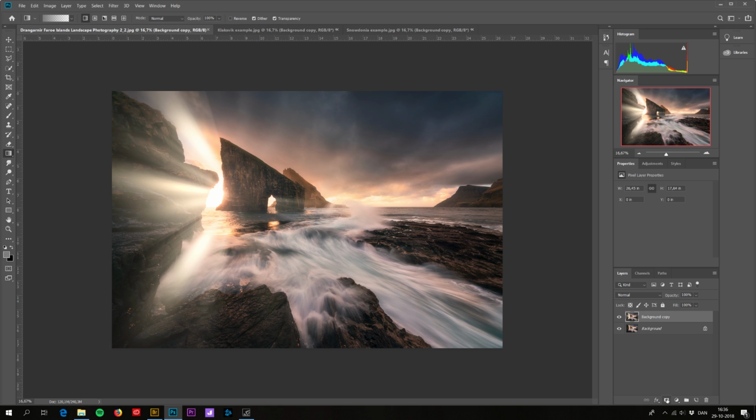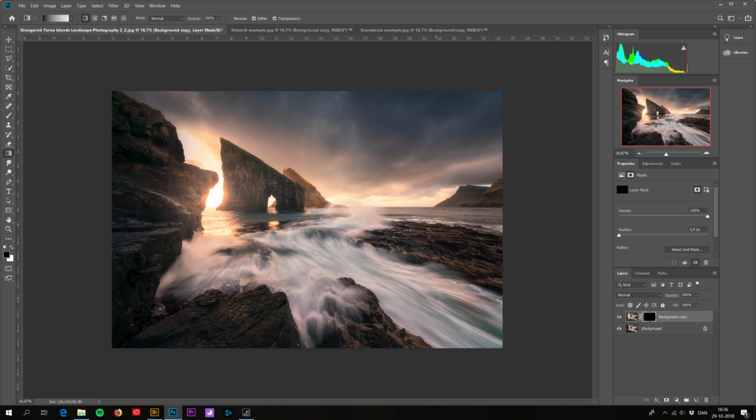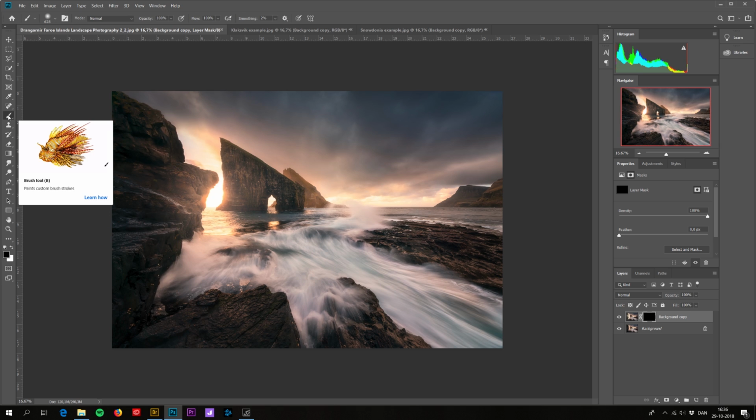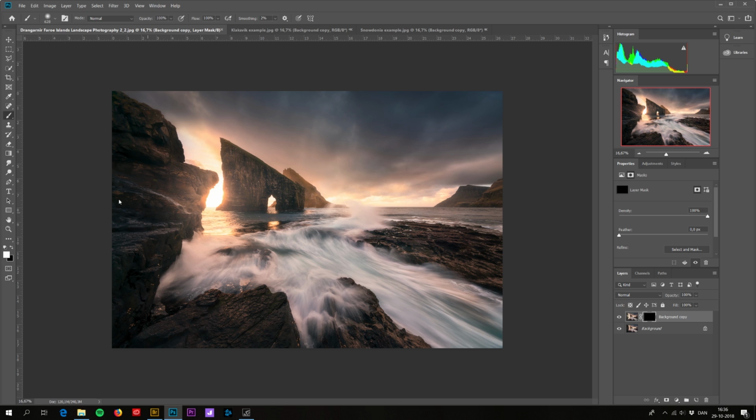What I want to do is mask out the parts I don't need, which is everything here on the left. So I just add a mask. In this particular case, because I just want to use a small part of the photo, I invert the mask, and then I choose a brush and brush in with a white brush. I hit X to change it from black to white, or vice versa. And then I just paint in the parts of the photo that I want. Something like this. So in this way we have created some pretty cool sun rays.